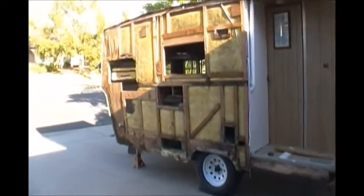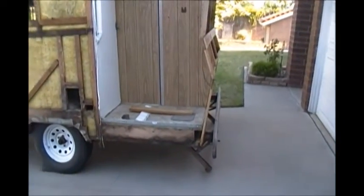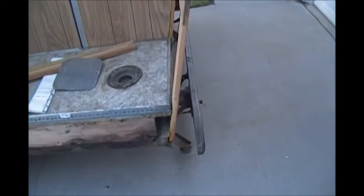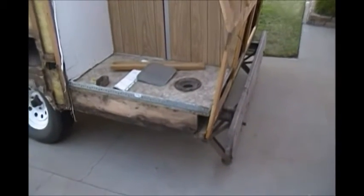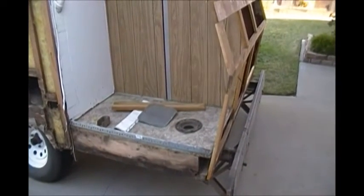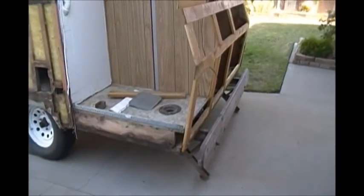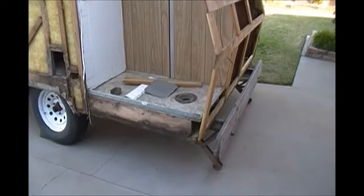This is the way it ended for today. You saw me take the piece of plywood off in the back exposing the bathroom. They had a platform in here with a five gallon bucket underneath. Underneath this metal tin is the actual flange for a toilet, and I checked — there's actually a pipe underneath this raised floor right there. There's an area there for a tank, so obviously they had the idea of putting a toilet in there with a black water tank, but I don't know what happened. I'm going to follow through with that — put a black water tank in there, an actual toilet, no five gallon bucket.